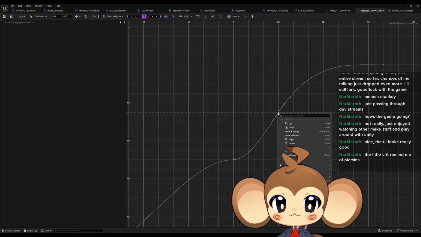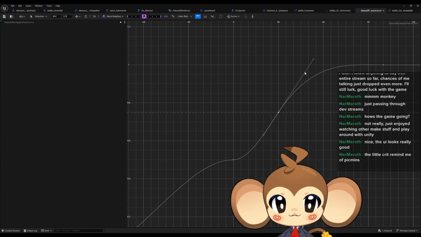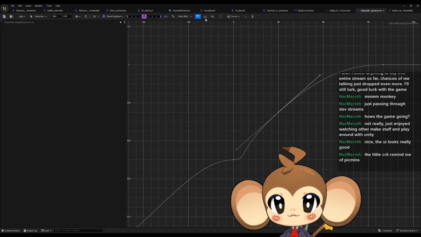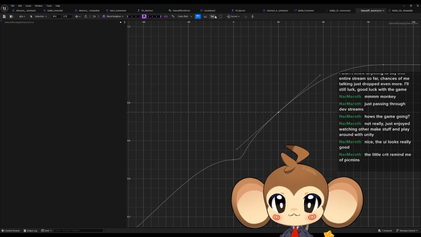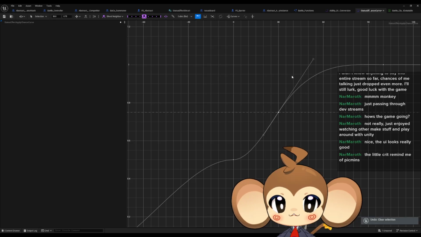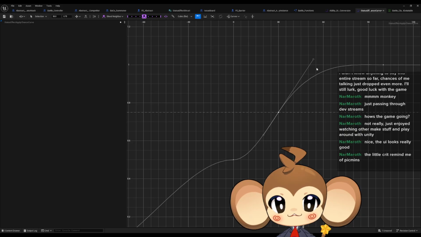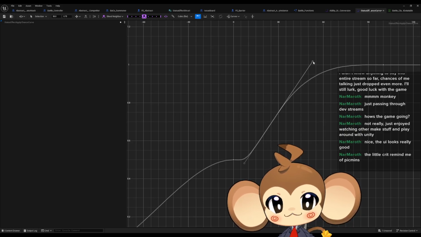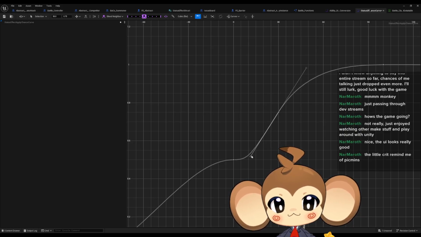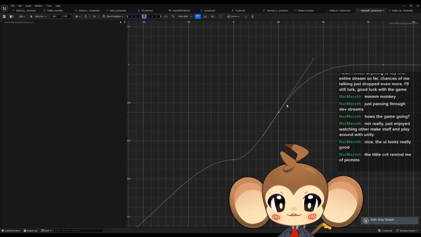Yes, it's only for weighted tangents then, I guess. No, it's just not working. This is such a joke too, like this is now here versus this, and if I touch it, they just mirror. Oh my god, it's so bad.